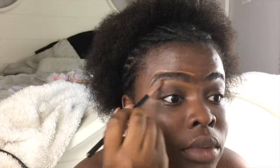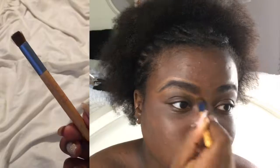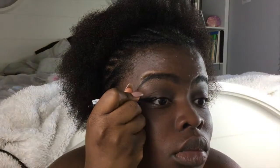To be honest, sometimes I'll just do this and people ask me if I got my eyebrows done, so it really helps. I then take a small buffer brush that came in a set from Eco Tools and use that to blend closely around my eyebrows. Then I take a larger blending brush from e.l.f. and blend the lighter foundation with the darker foundation.